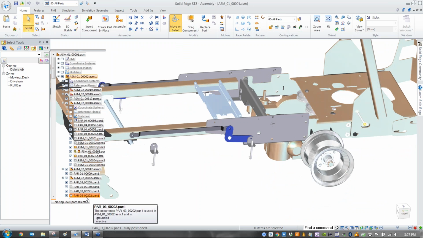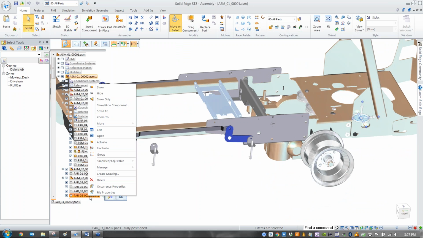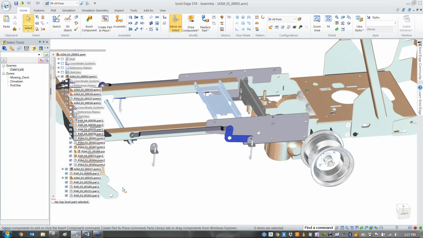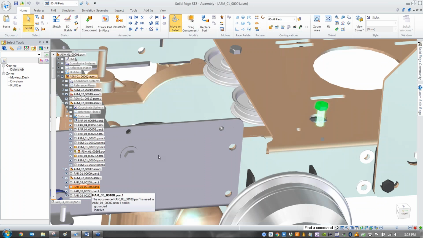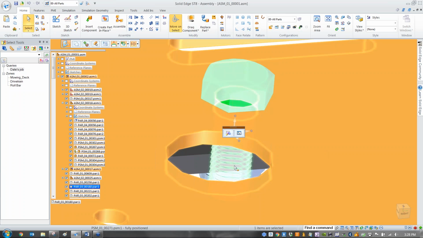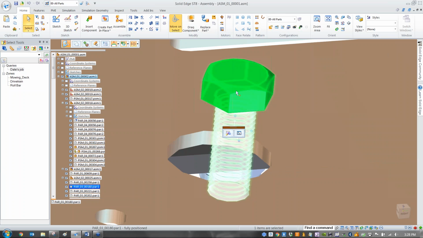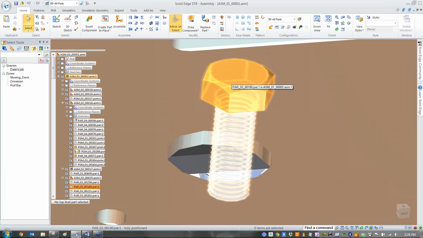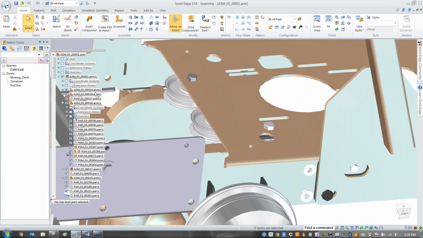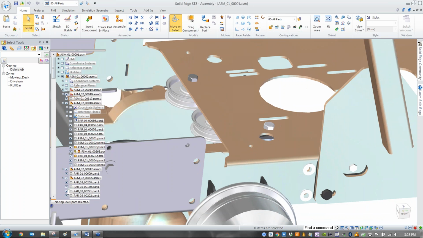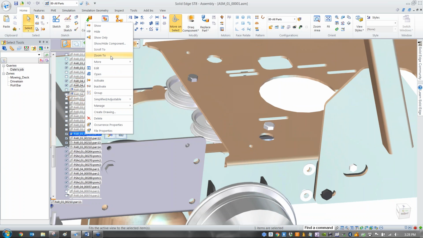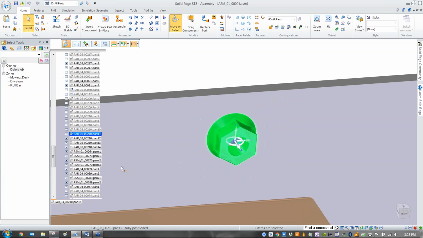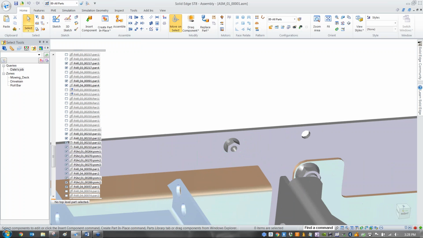The same way, if I take some part like this and say show, and then take, let's say, this part right here and say zoom to, it's going to show me this bolt right here. I can do that with any part that I want to. I can drag this down, take a part over here, and say zoom to. It's going to show me that little cap nut that's sitting right there, and that's the part I want to work with.